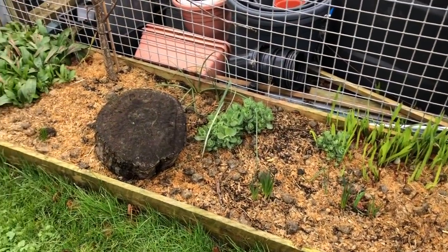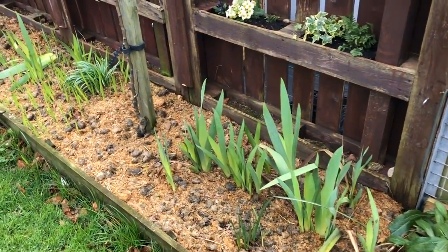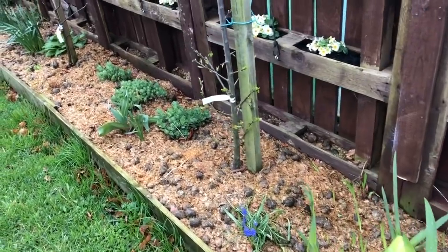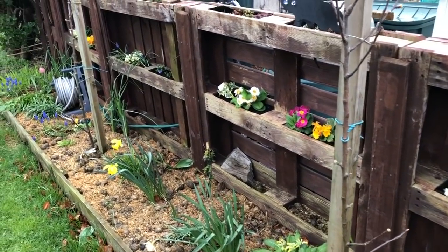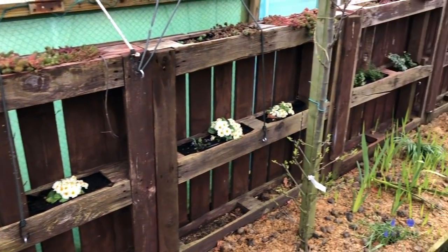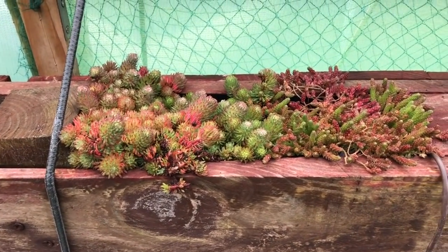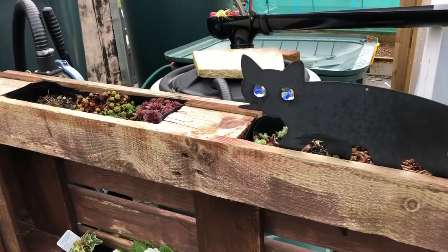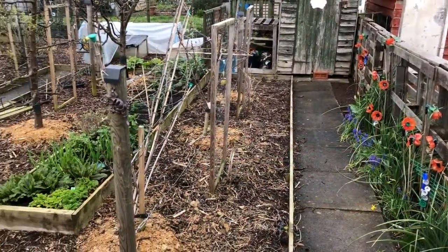On the outside of my plot there's a green drive which provides access. This is where I've got my flower border — I only grow edible flowers here. It's all interplanted with trees: plum trees, apple trees, pear trees, and cherry trees all the way down. Along the top in little planting pockets we've got alpine plants, which really seem to thrive, and woodland plants along there. Now we're on Debbie's plot.